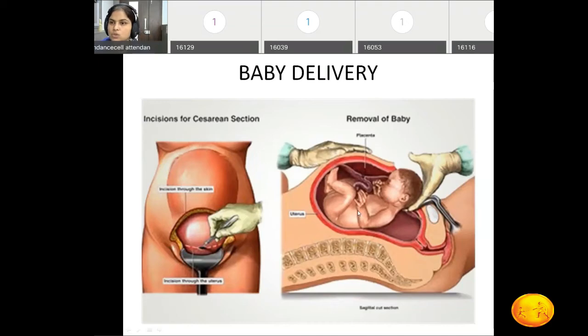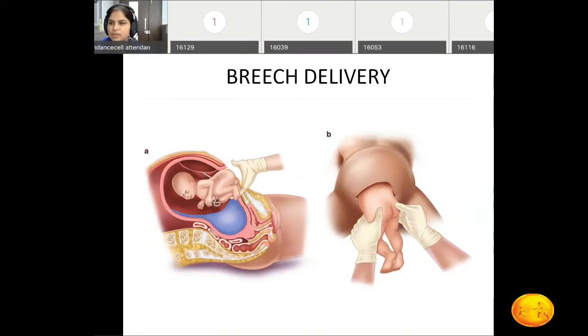But it's not that all the time you will have an easy delivery like this. So I was fortunate to get some pictures which I could show you. So now this is again a breech delivery in a cesarean section. You could see that the baby's buttocks are turned to one lateral side. So when you deliver the buttocks, you turn them anteriorly.